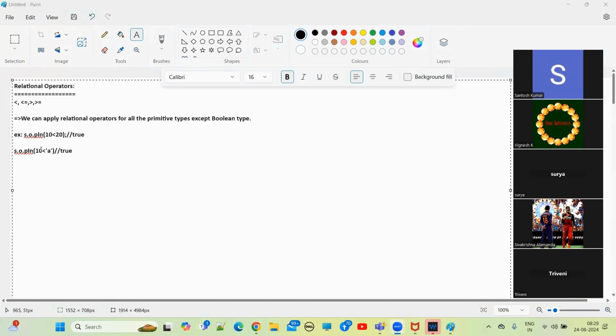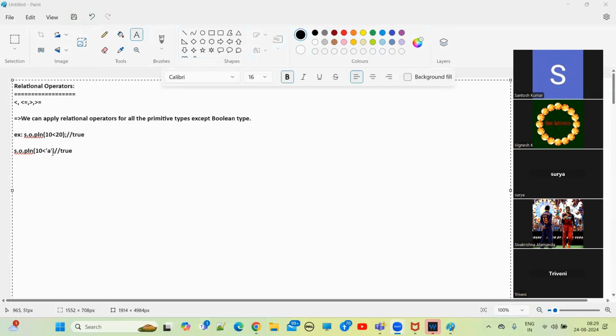So 10 is what type? Integer type. And here is what type? Character type. Just remember the diagram we drew previously: byte, short, char, int, next long, float, double. Each type is automatically promoted to the next type.